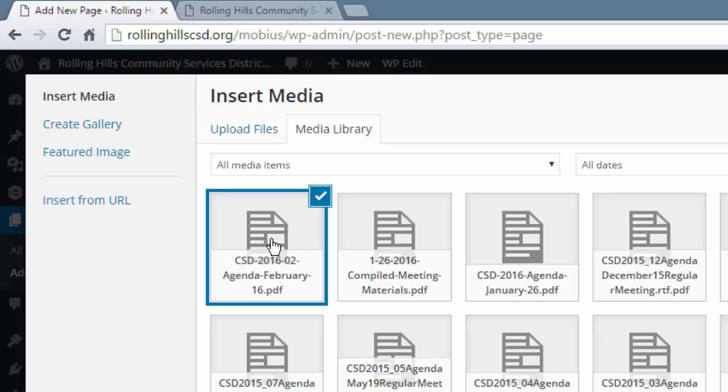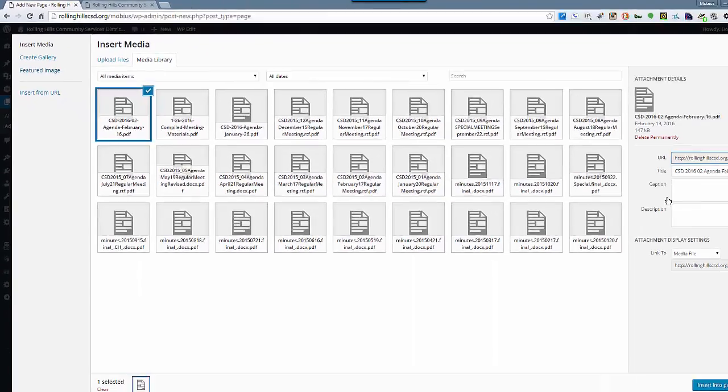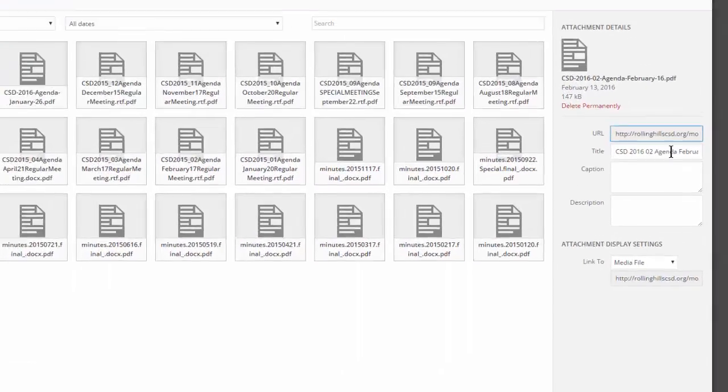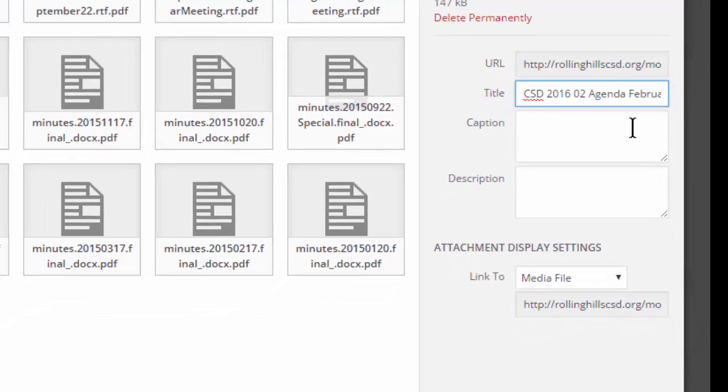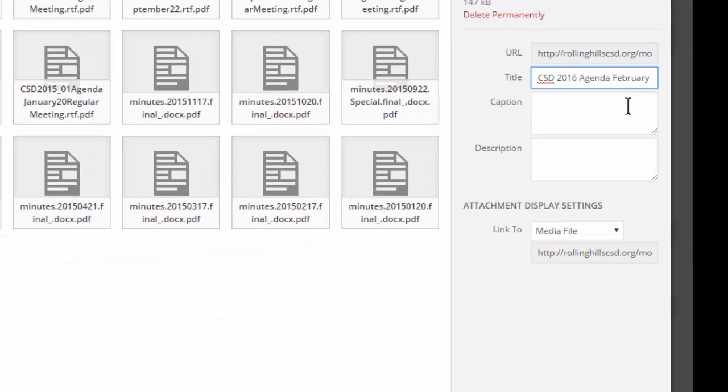I'm going to select our February agenda, and this tells us what the title of it will be, and I can go ahead and update that. It looks like these were notes that aren't necessary on the website. Okay, that's all we need, and we can put a description down here too if we like.